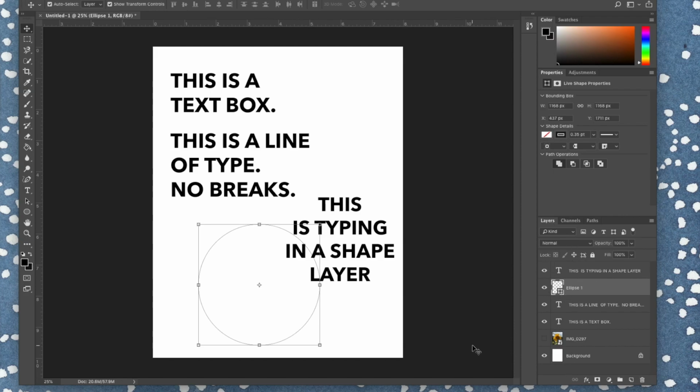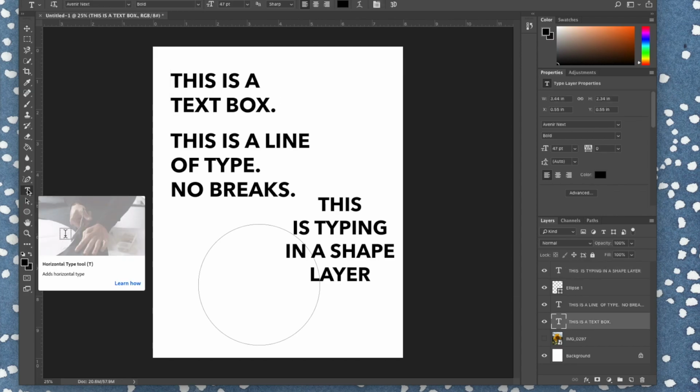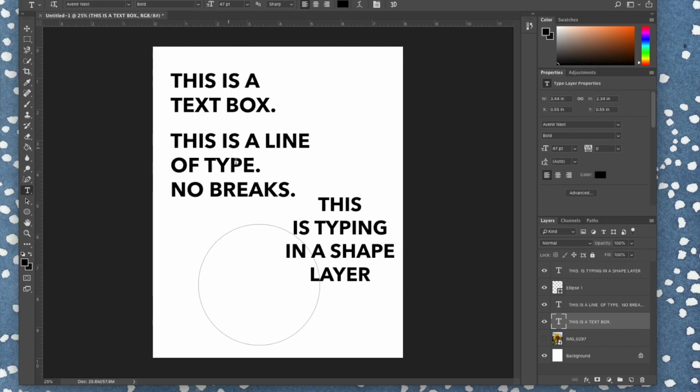So that's how to get text onto your page. Now, what about editing text? So you've typed all of what you need, and you've realized you've made a mistake, which I'm sure I have in here somewhere. To correct any mistakes that you've made, you go back to the layer, and you can see that it shows you that it's selected. You go back to the text tool, and then you can click directly onto that text layer, and it will allow you to edit as necessary.